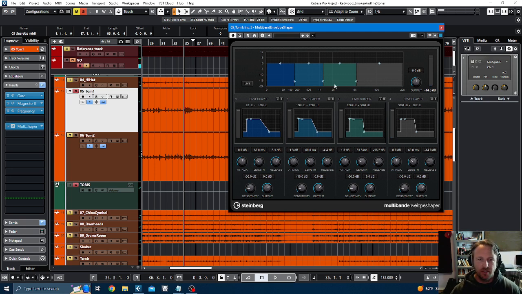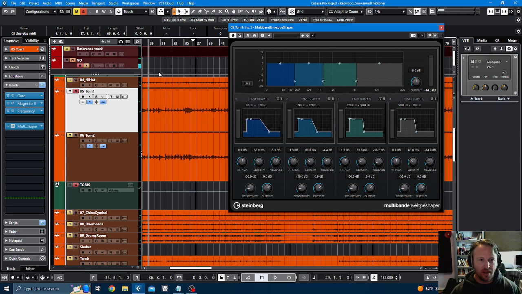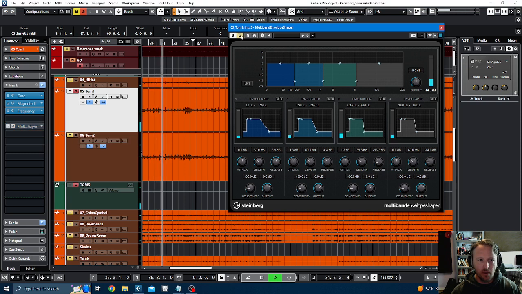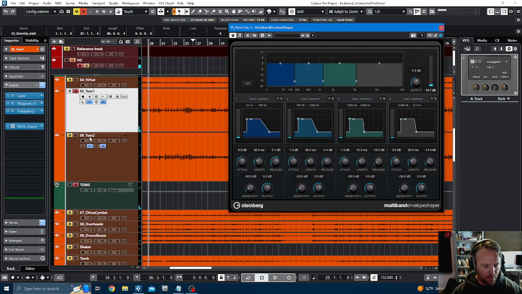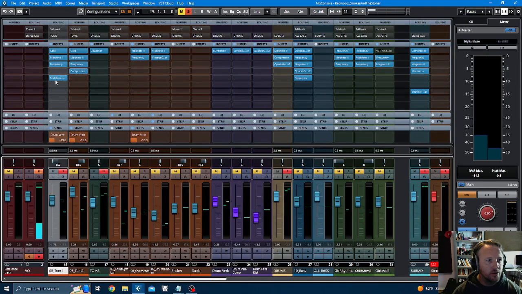So what I'm doing with this envelope shaper, it's a multiband envelope shaper. So I'm taking all of the high frequencies and high mid frequencies that, you know, are from the nasty cymbal shit. And I am just killing their release time. So they kind of get out of the way a lot sooner. Okay. And then I'm going to copy that over to my other tom.